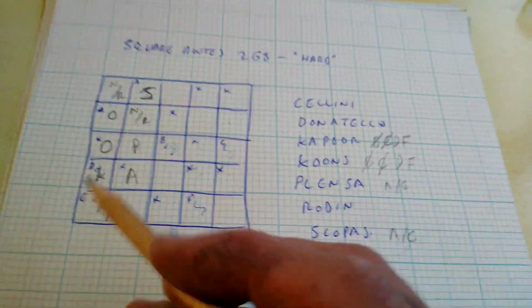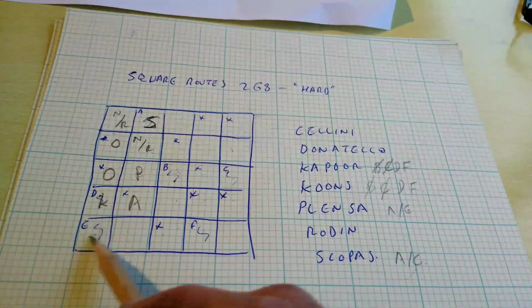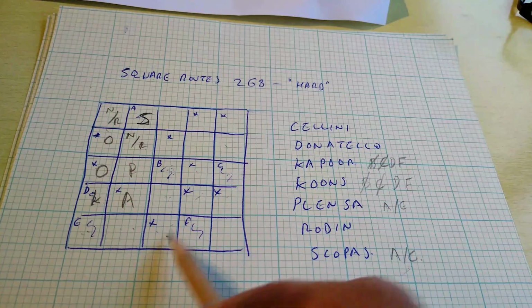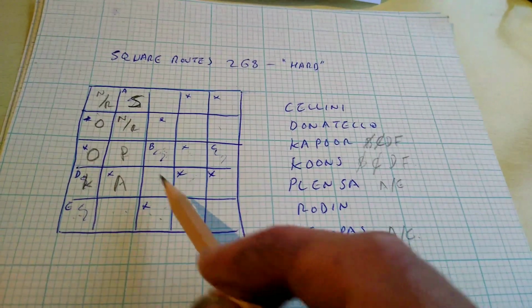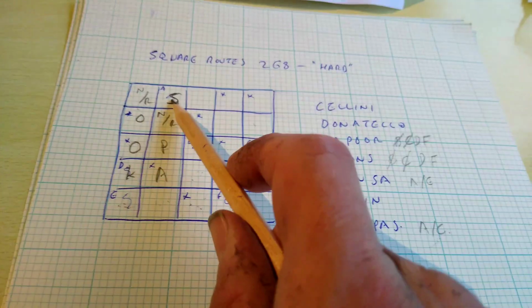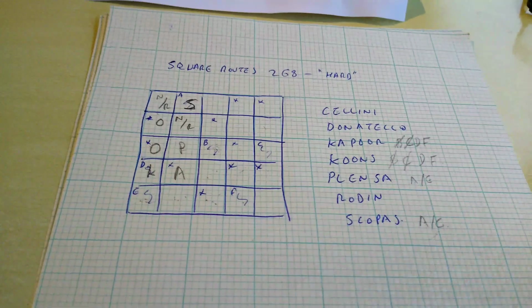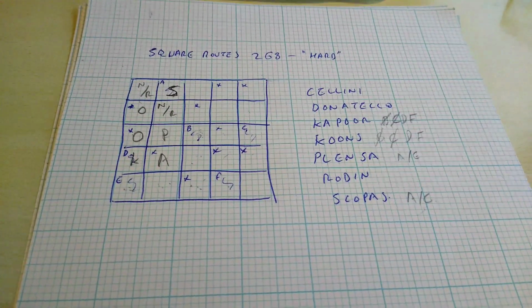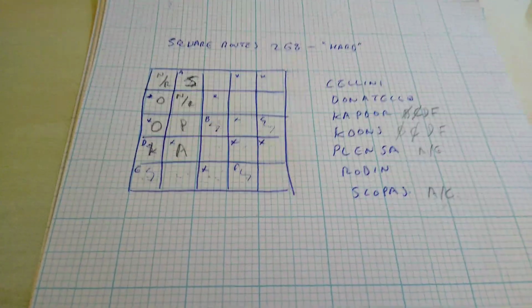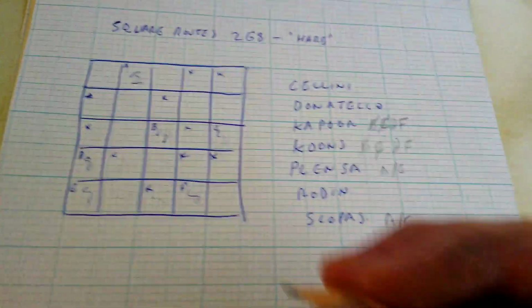So we notice E is now a bit boxed in, and that needs to be either Plenza or Scopus. P-L-E, N can't be there because it's not a starting letter, and S can't be there because we've got an S up there for A. So this doesn't work, so I'm going to rub all that out now and start again looking at the F option. So let's look at Coons and Kapur in F.